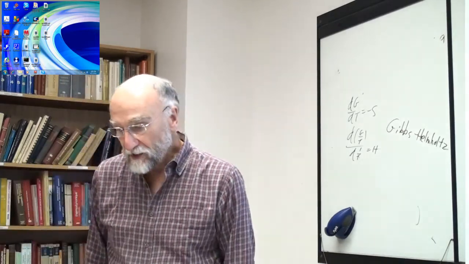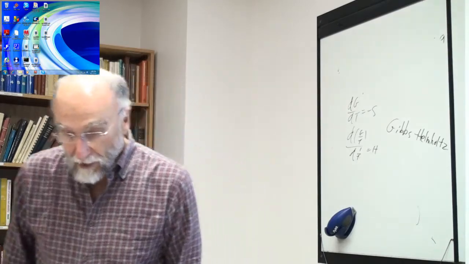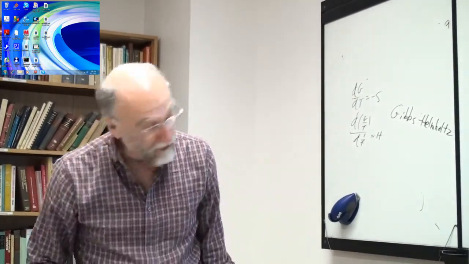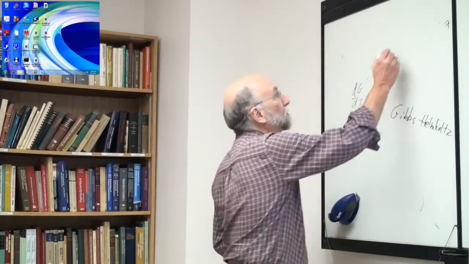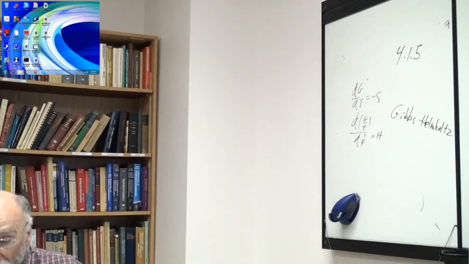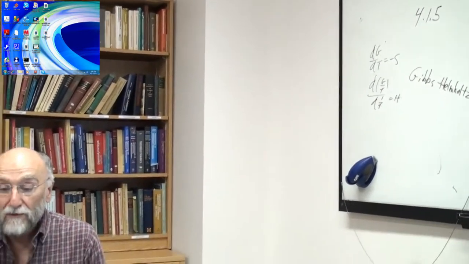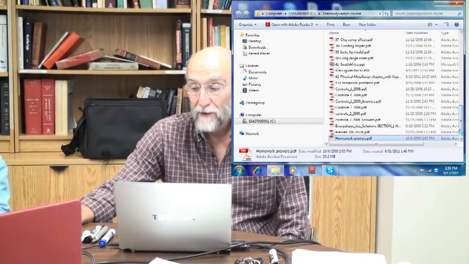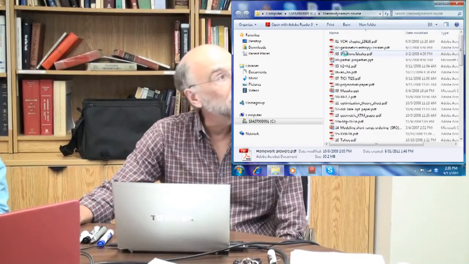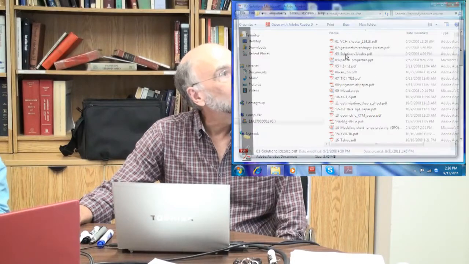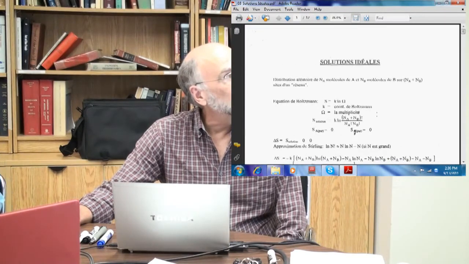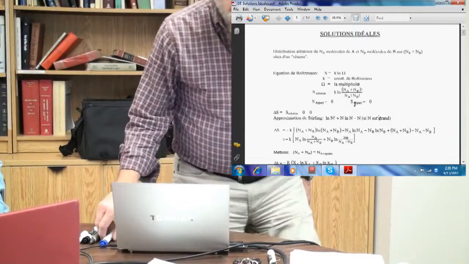Okay, I want to talk about ideal solutions, and ideal solutions are discussed in section 4.1.5. Section 4.1.5 talks about ideal solutions. The one I'm going to use is the same thing. You can look at any one you want. But up here I have ideal solutions number 3. Okay, so the definition of ideal solution.